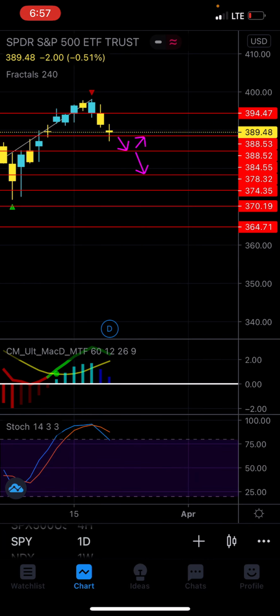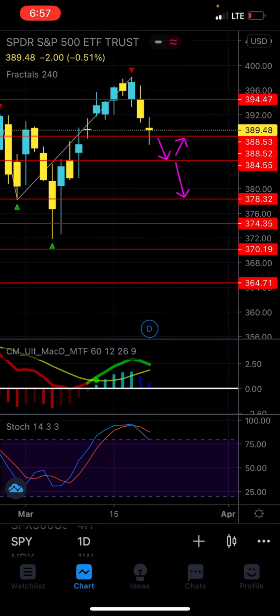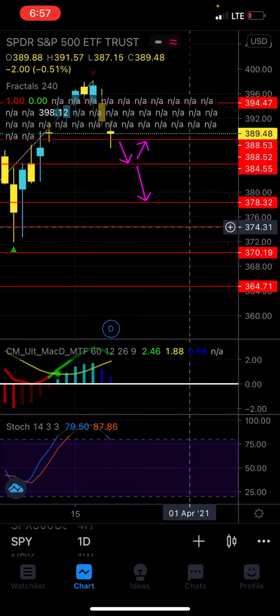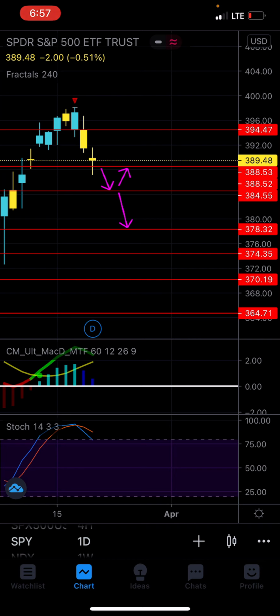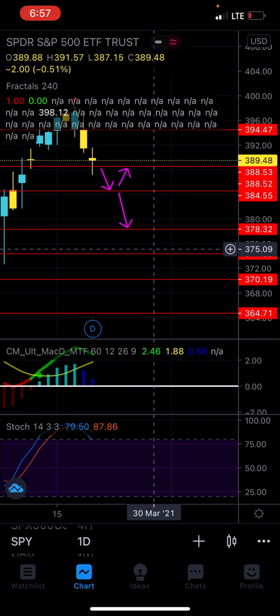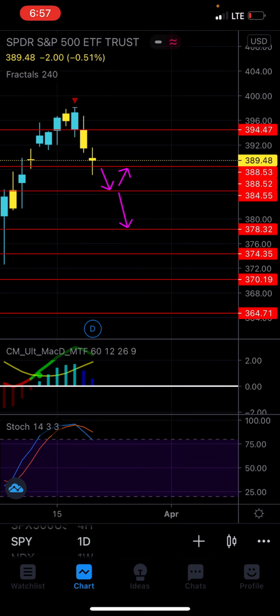But I think the most probable thing is that, after we cross that day MACD towards the bearish side, there's a solid chance we might go all the way back down to 374, create double bottoms, and then head right back to 394. I do think there's a huge chance of that happening, and I'd be super comfortable buying SPY puts for like the next month out, just to play this, right? I think we drop all the way down to 374, bounce off that, and then rally back to 394.